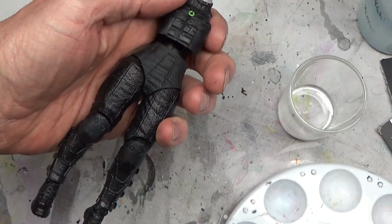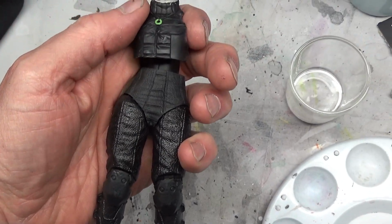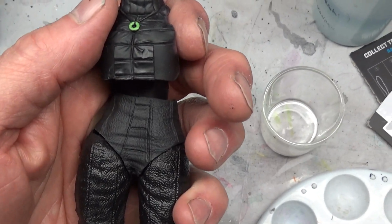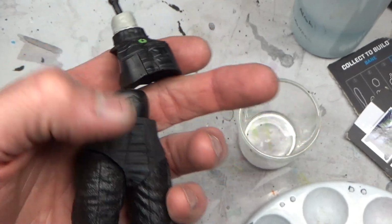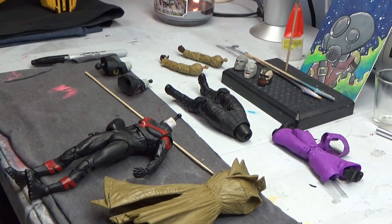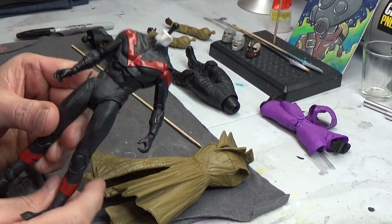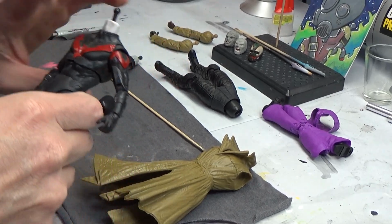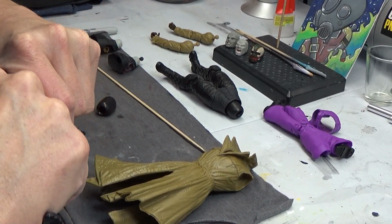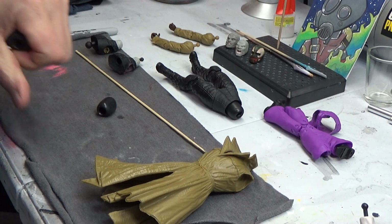So underneath the Hush figure, this is what you're going to get. Exactly this. You get a lower portion and top portion. There is no midsection. So if you're going to do any customization on this Hush figure, which is a great figure to customize, you're going to have to find a midsection that's compatible. I had a Nightwing Death of the Family figure. That's what I used for my midsection for this Hush project.